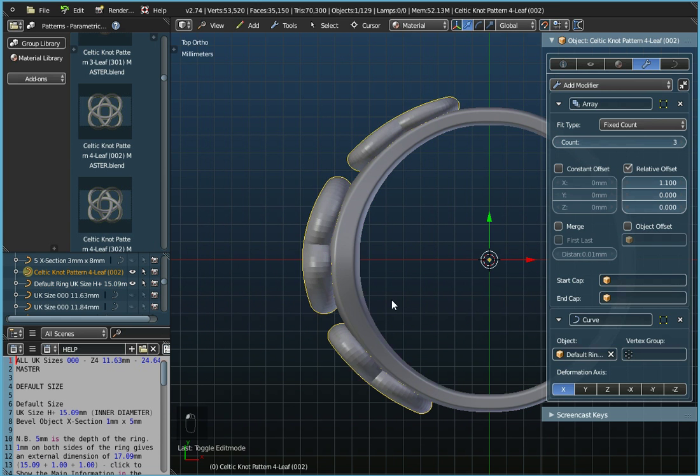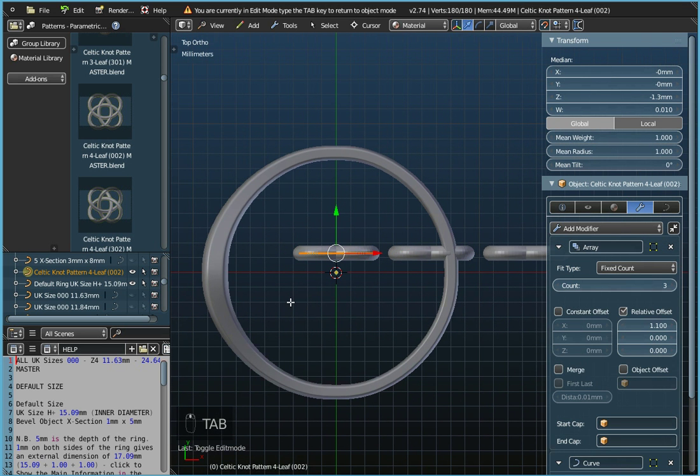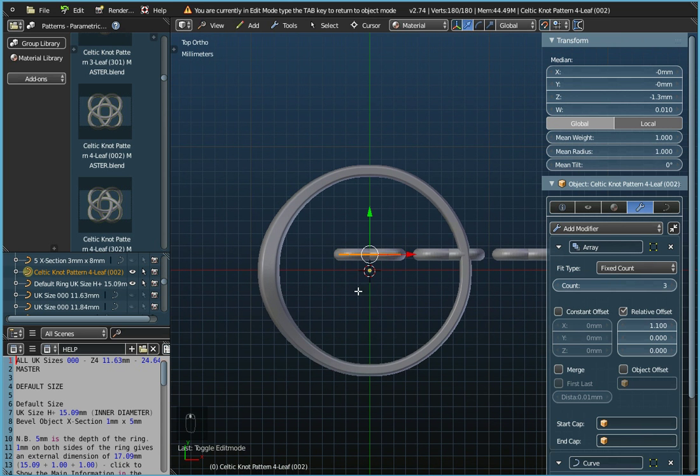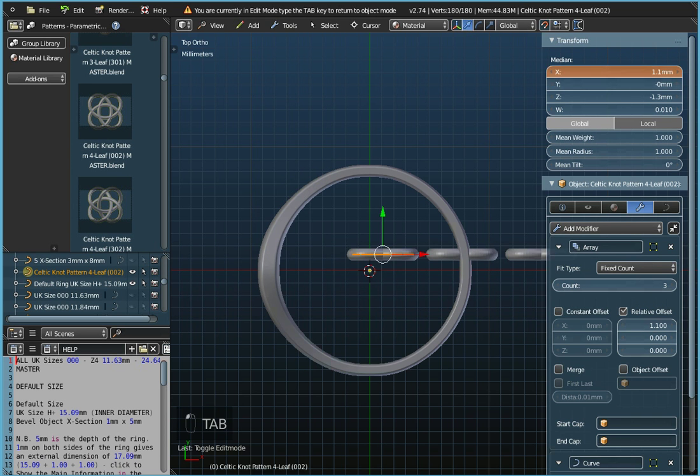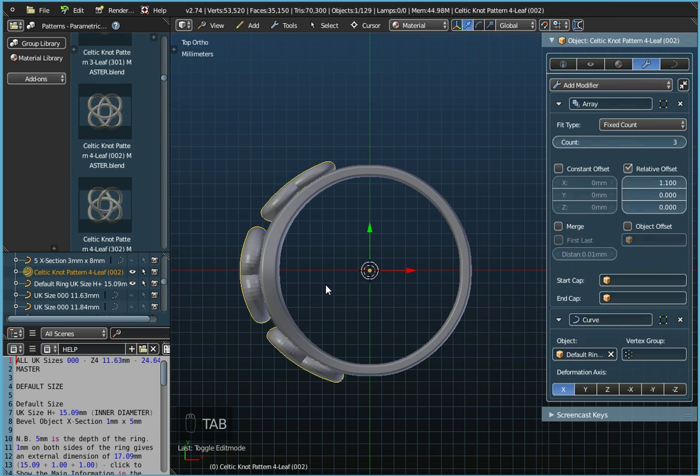So if I select the pattern and go into edit mode, essentially I want to move the pattern to the right or the left. Now I'm not always sure which way I need to go here, so let's just try this and see what happens. I'll move it to the right a little bit by changing the x value, and you see I've moved the pattern the wrong way around the circle. So let's take it back to 0, where it was, and move 1 millimeter in the opposite direction and then press the Tab key to come out.